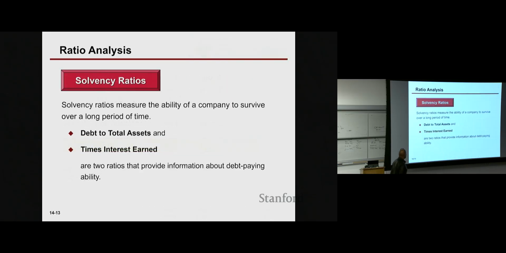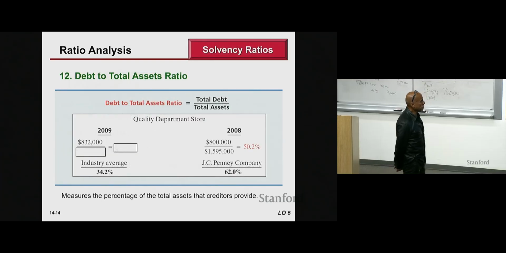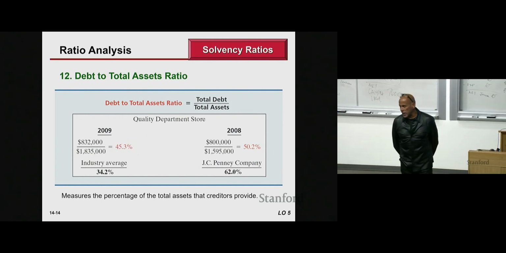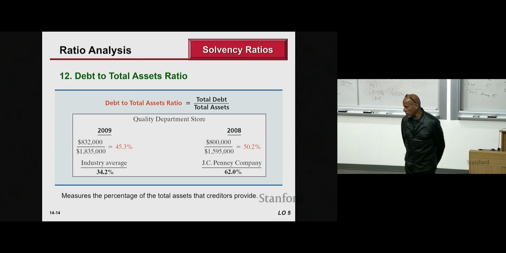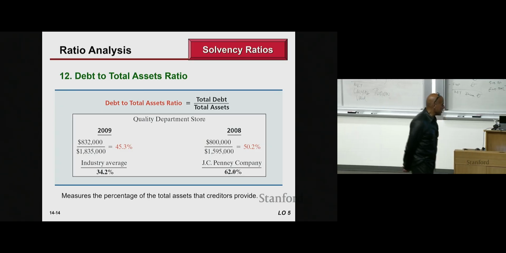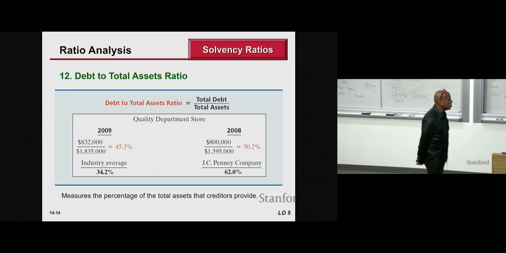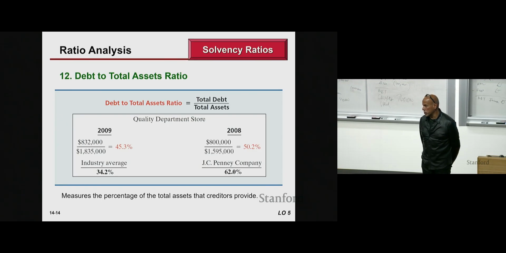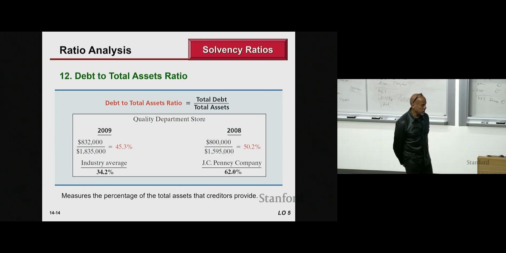Okay, solvency ratio is more of a long-term focus. It's similar to liquidity, but it's more long-term. And so the question there you could do, and it's the easiest ratio on the face of the earth to remember, debt to equity, is the debt divided by the equity to see what percentage of the company is comprised of equity versus debt. And when this number starts to get too big, that's an indication that the company may have some problems down the road in terms of being able to basically stay afloat as an entity long term.